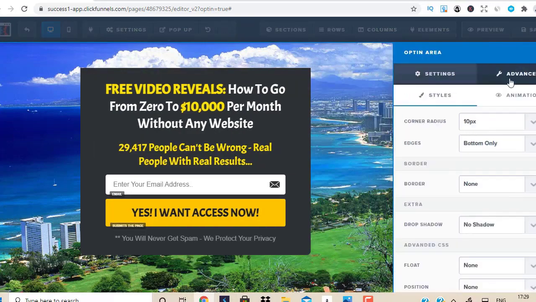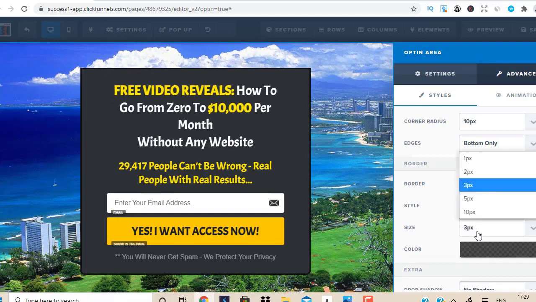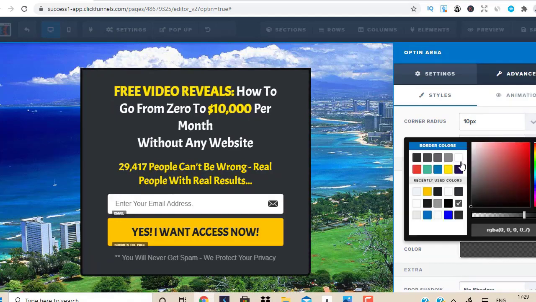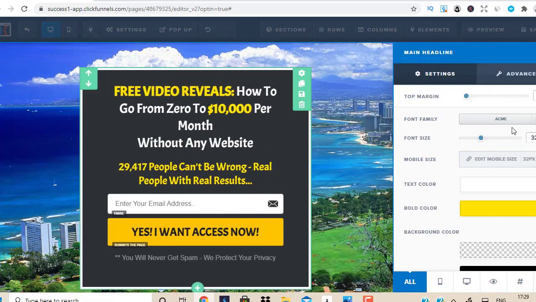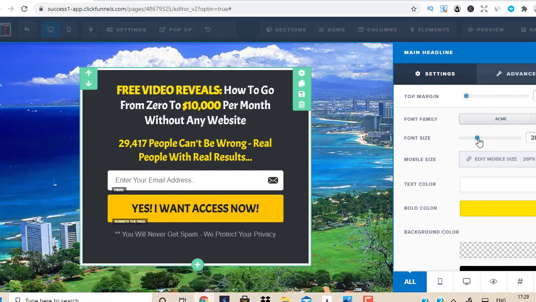All right, so I'm going to create a border on this landing page. So I'm just going to come to advanced. I'm going to click on borders, make a full border. I'm going to make it 5, and I'm going to change the color to white. Now this is looking absolutely great. Just make this a bit smaller. So the landing page looks much better.